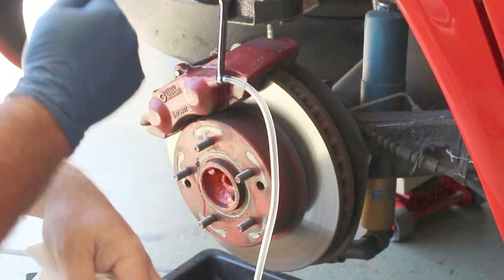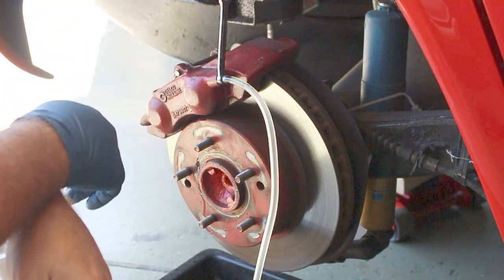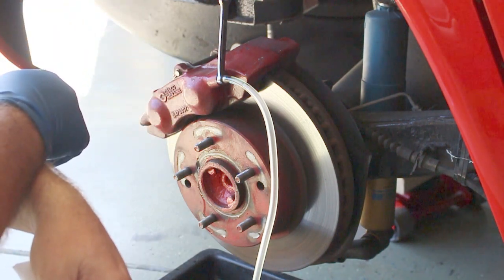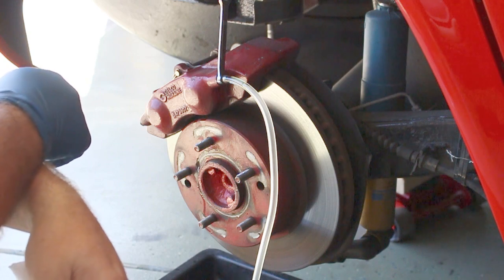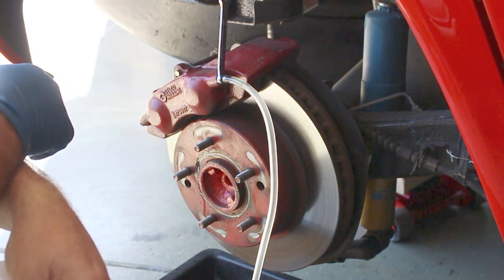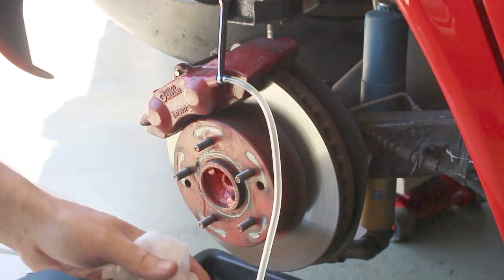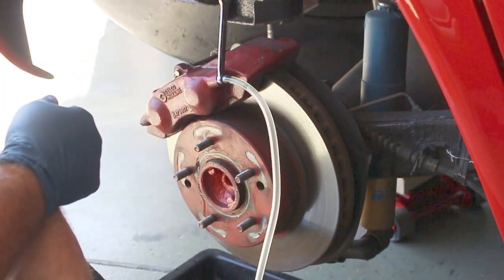Now we're going to bleed all four calipers in the same manner, starting with the one farthest from the master cylinder. That would be the right rear wheel, then the left rear wheel, then the front right-hand passenger side wheel, and then the driver's side wheel.